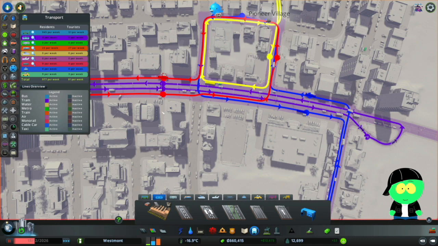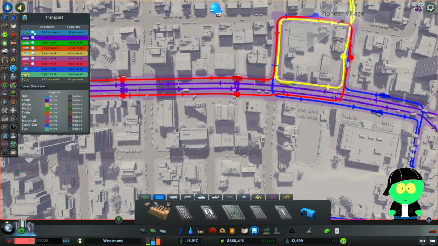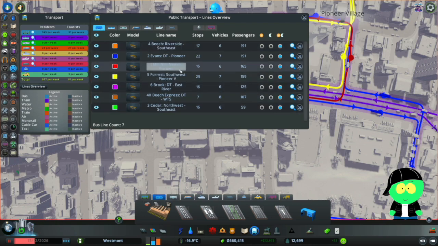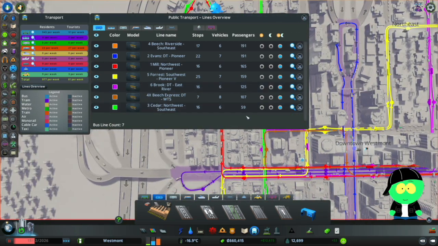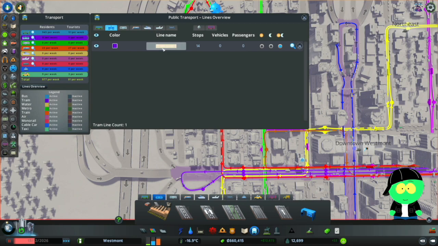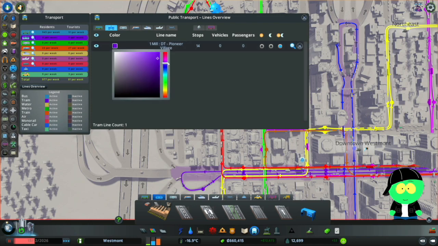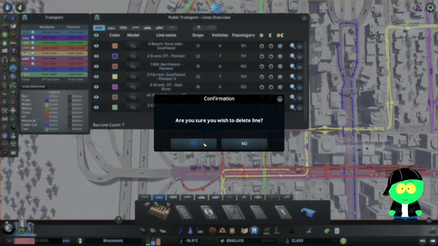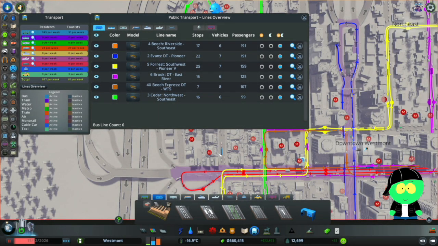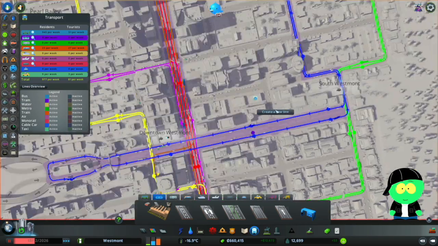Right, now that we have that, let's go ahead and delete the one. We're gonna go ahead and take its name and assign it over. Well, now it's no longer going to northwest. It's basically just going a little past downtown, so we'll just name it downtown. So it's gonna be 1 Mill from downtown to Pioneer Village. There we are. Give it the same color. I like doing this after I create the line, so that way you can keep track of what is what. And there we are. Bye-bye. There we are. Okay, so now we have the line replaced.